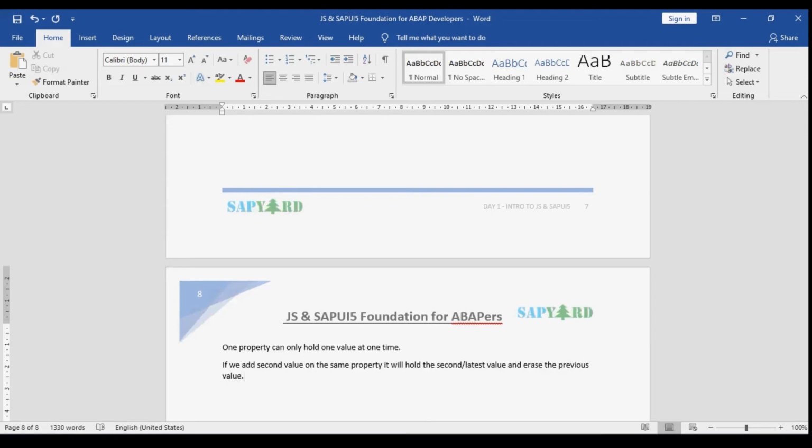At any cost, you cannot inject two values in one single property. These are the two important rules once we talk about objects.